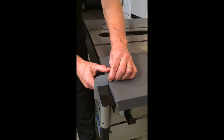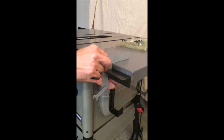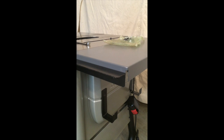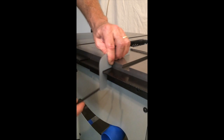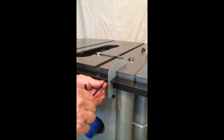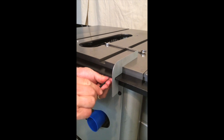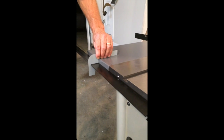Now the guide works with the slot on the back. And again, take great care. Again, I'll show it here, I start on the wing, but it's actually better to start on the cast table in the middle and work your way out. It'll just make for a little simpler process of getting it consistently level. You can do it this way, but it's quicker to do it from the middle out. And you can see you want that guide to slide easily all the way across. Should move consistently and easily right across.